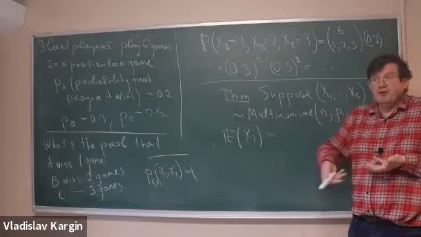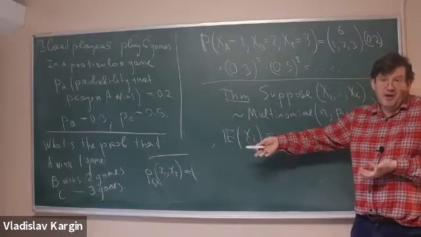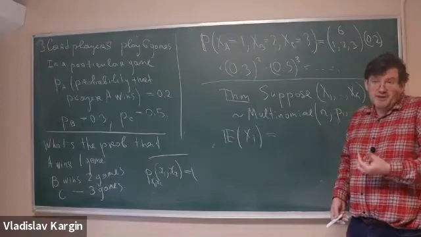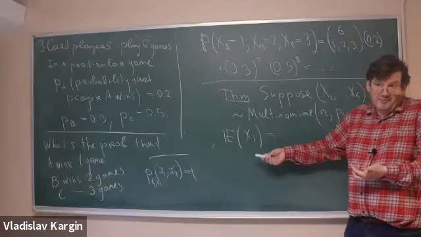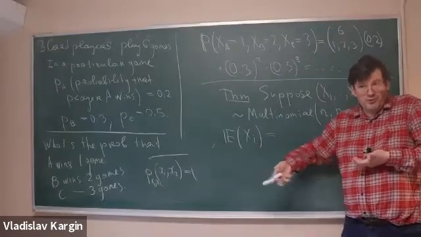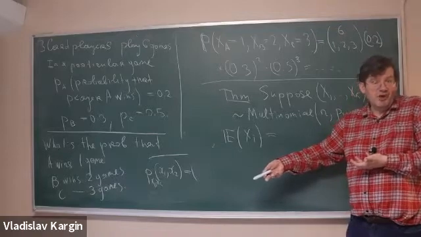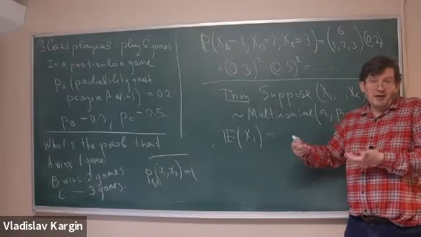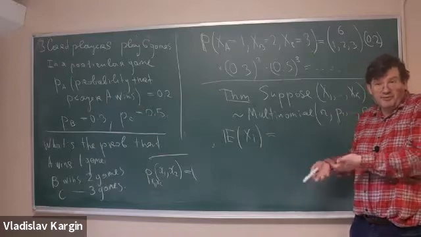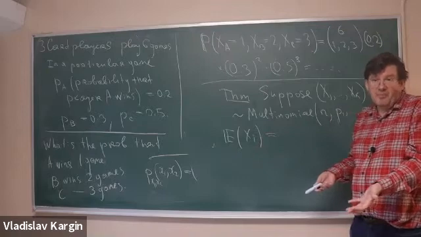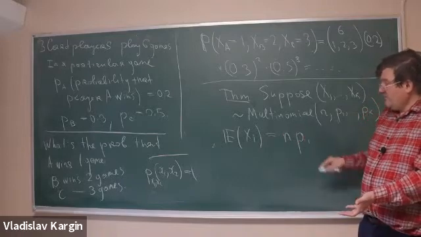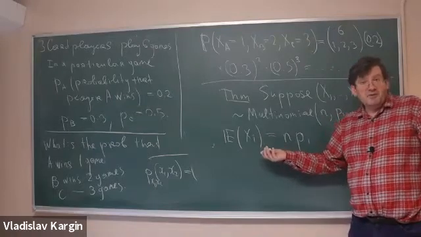So this is obviously a binomial experiment now, just successes and failures. This binomial experiment has parameters n, the total number of trials, and the probability of a success. Success, by my definition, is getting the outcome of type i. It means that xi, as a single random variable, has a binomial distribution with parameters n and pi. I need to calculate the expectation of this random variable, which I know: for a binomial random variable with parameters n and pi, it's equal to n multiplied by pi.